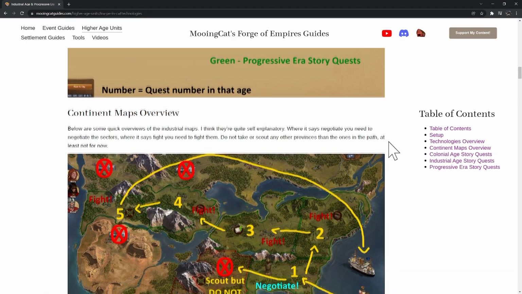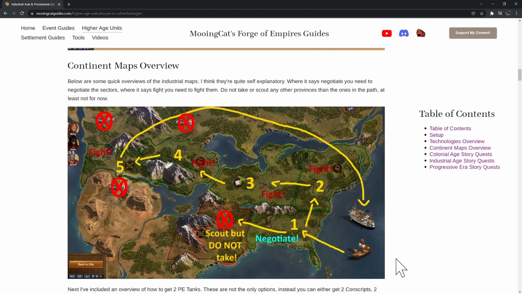Then we come to the continent map. I already showed this a little bit, but let's go deeper into it. So when you move up, you first of all have to negotiate the very first Industrial Age province. This is very important for the story quest you get, because on this map the story quest depends heavily on if you negotiate or fight, and if you negotiate or fight the northern or southern sectors or provinces. So first of all, you need to negotiate this province here, and your goal by doing all of these steps is to skip the bonus quest line. It's not the end of the world if you do move on to the bonus quest line, but it does mean that you will have to take some time out to do those quests. And I do also believe that there are some technology requirements for the bonus quests that might not be too easy to get.